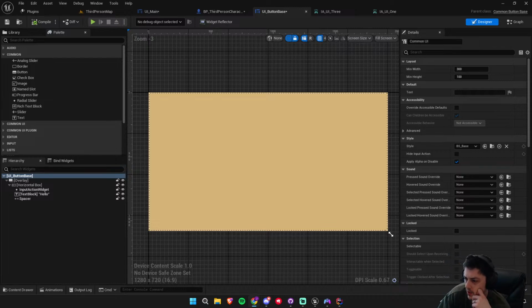You set the mapping on the lowest widget, and every other widget above uses it.